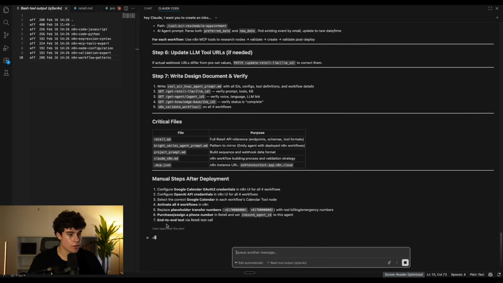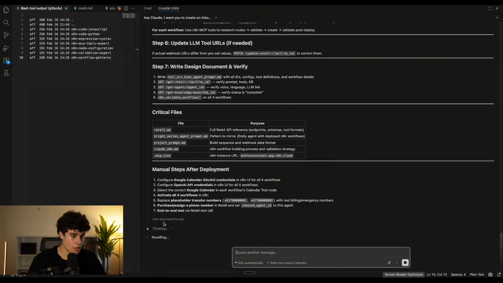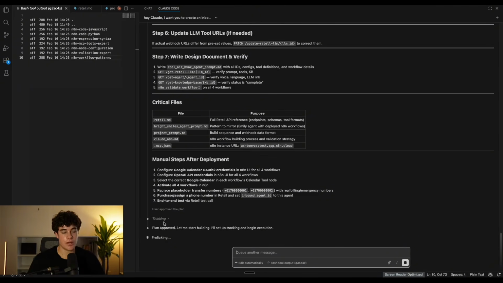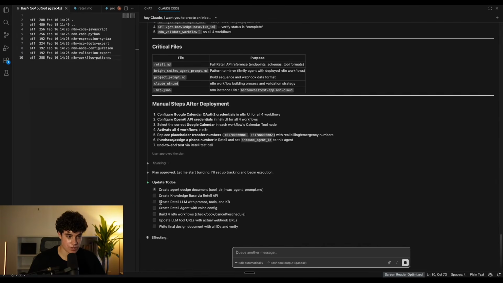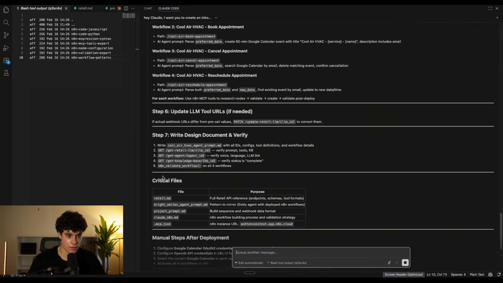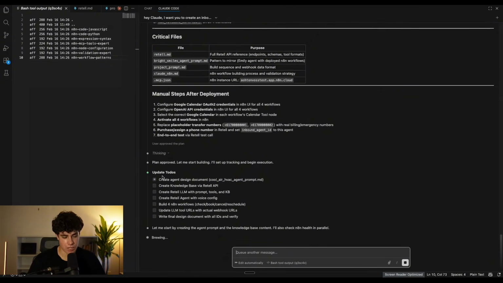All right, awesome. So we're going to go ahead and auto accept that, and now it is going to build our agent out. By using plan mode, which I've mentioned before is what I recommend when creating these large agents, you can just run over and check everything. It's going to be right 90% of the time. So we can see the updated to-do. Now it's going to plan out all the to-do list.